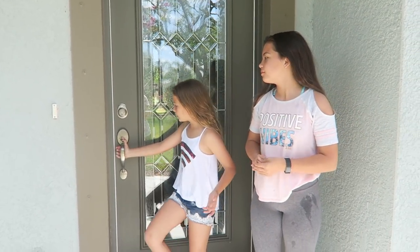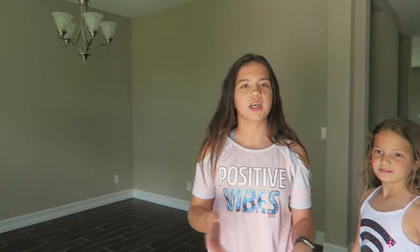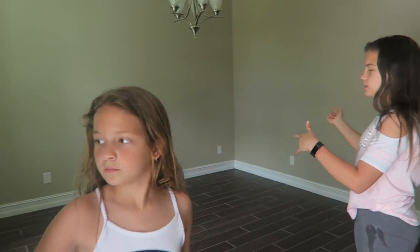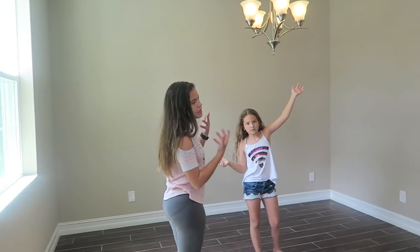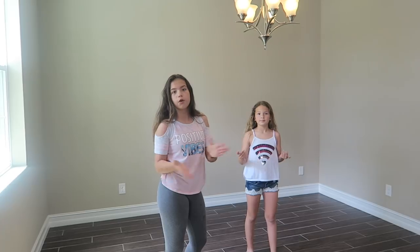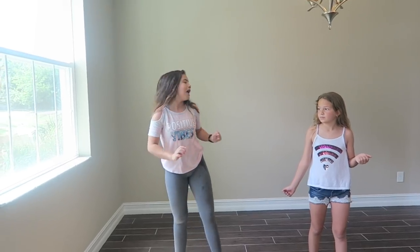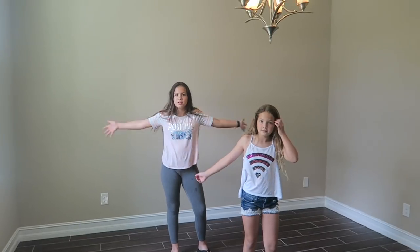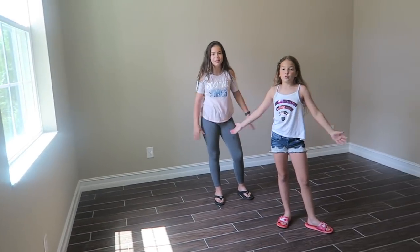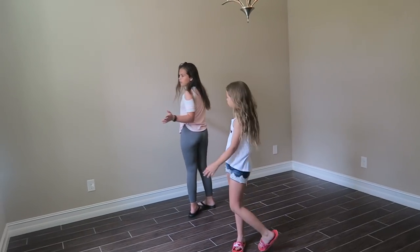So here's the front door, and when we walk in, this is what we see. Sorry for the echo — there's nothing in here. That's why it's an empty house tour. So the first thing you see when you turn to the side is my mom's office. This is supposed to be a dining room, but we're thinking it'll be an office because it has a view outside so when my mom's editing she can watch us play outside. It's very cozy, and the first thing you see when you open the door is my mom's living area — it's really big, enough to put a desk and computer to edit on.